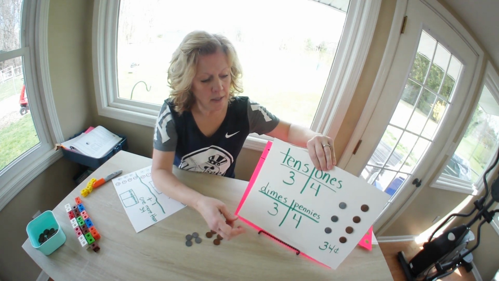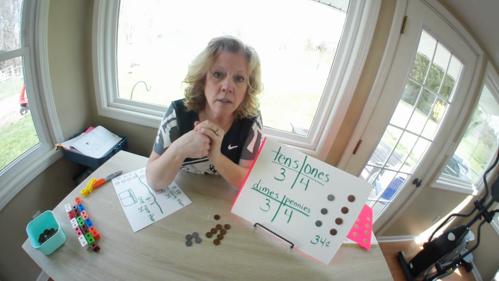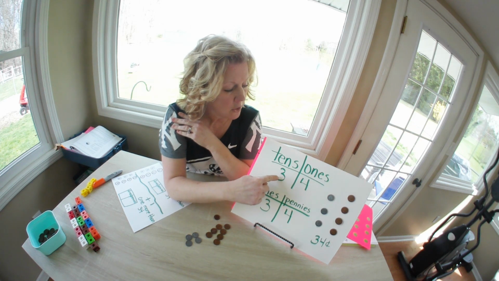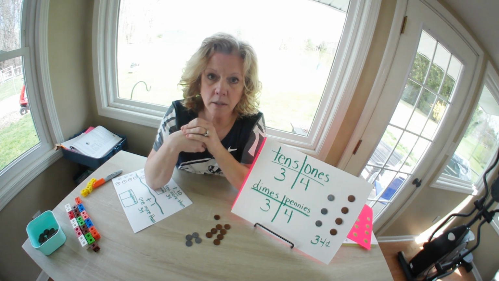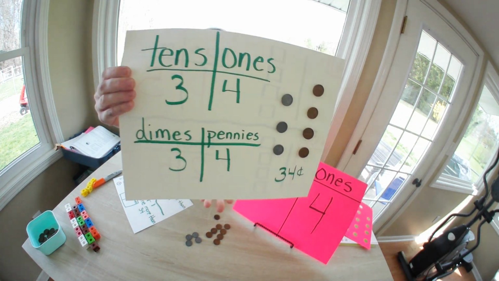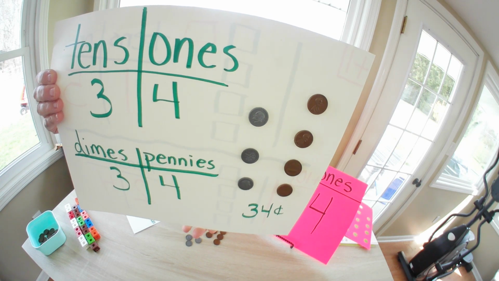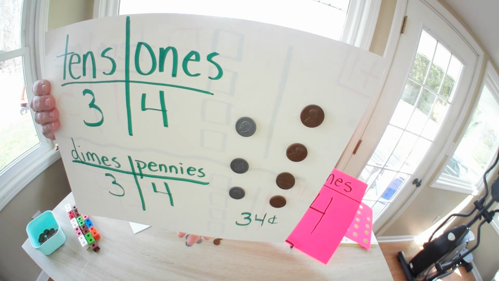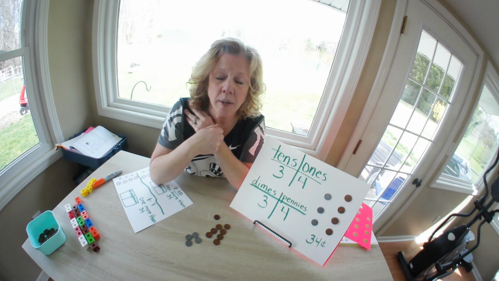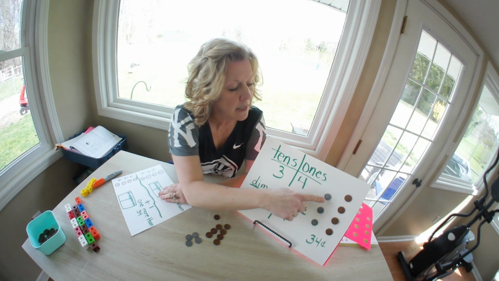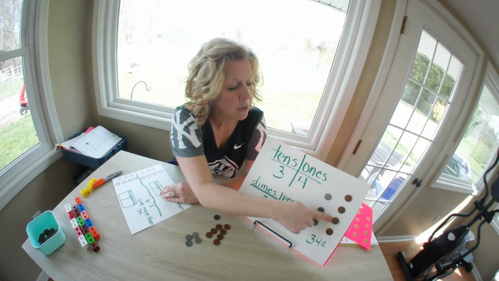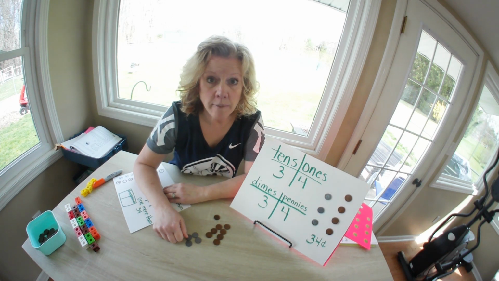So what we're going to do is we're going to look at this using dimes and pennies. So again, we have our regular tens and ones frame. So we have 3 tens, 4 ones. Now, what we have here are dimes and pennies. So take a good close look. Okay? Now, what we're going to do is we're going to count them and make sure that we have 34 cents. So we have 10, 20, 30. Now we have to switch it to the ones. 31, 32, 33, 34. So I have 34 cents.